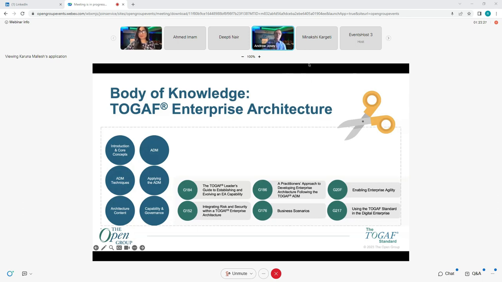If you look at this, there's nothing really about business architecture in there. But if you looked at the business architecture body of knowledge, you would suddenly see six or seven guides that were business architecture specific. So it's the idea of identifying, among the 28 documents that are the standard, the relevant documents for a specific skill set. The scissors are actually just cutting that down to what is relevant for that skill set, for that competency. I hope that helped.